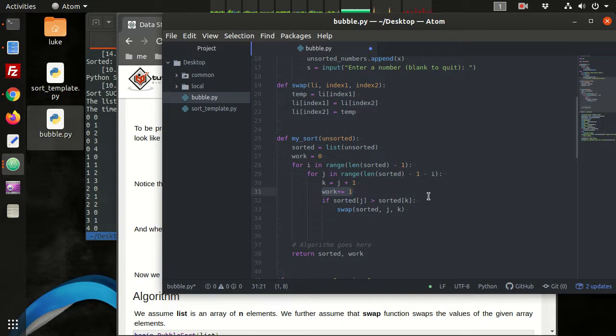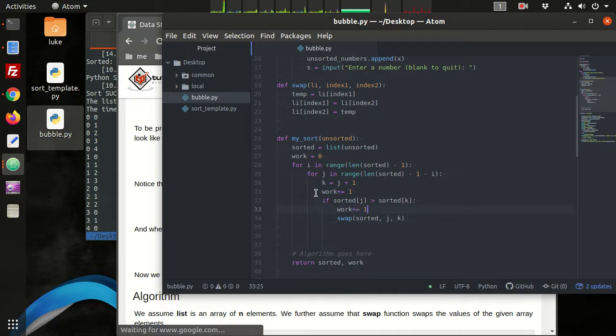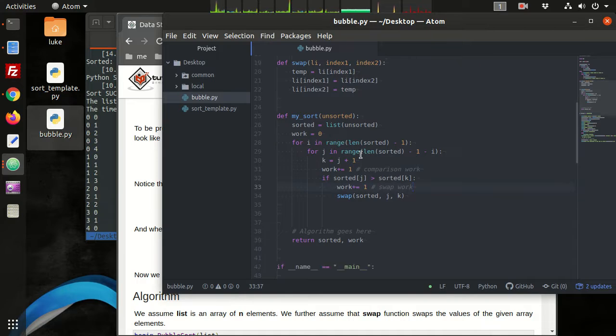Then, anytime we have a swap, I'm also going to add 1. So here, work plus 1 for the comparison. And then here, this is for the swap. Now, swap is a relatively simple function, right?